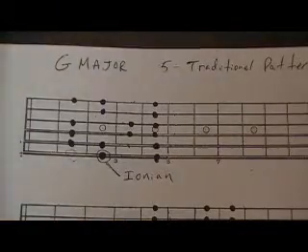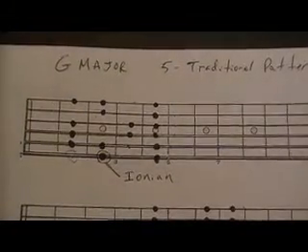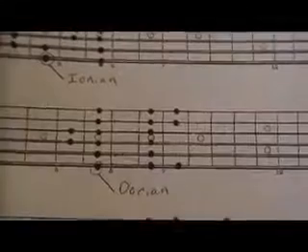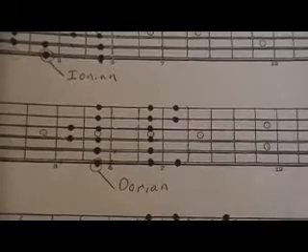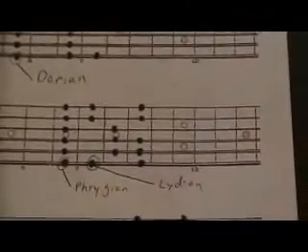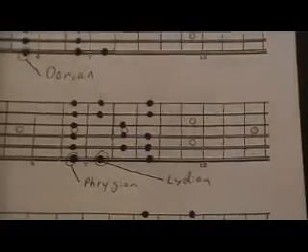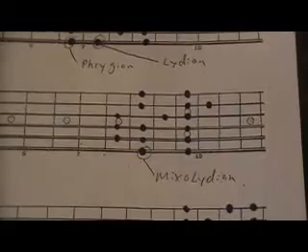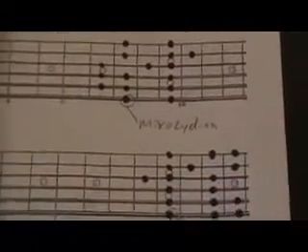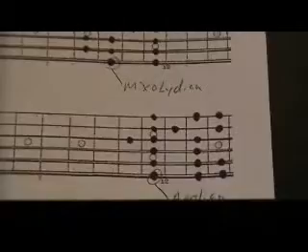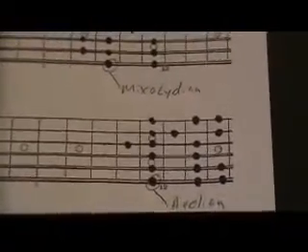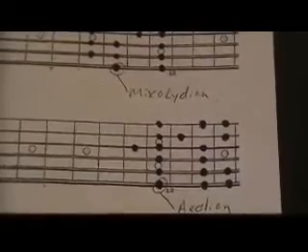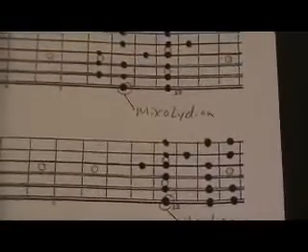Okay, so before we end the lesson, I'd like to review the patterns one more time. Pattern number 1, where you can see there's the Ionian mode. Pattern 2, which is the Dorian mode. Pattern 3, which is the Phrygian and the Lydian. Pattern number 4, which is Mixolydian. Pattern number 5, which is Aeolian right here. And then of course we have the Locrian mode if you start with the second note of the Aeolian pattern, which is the F sharp.